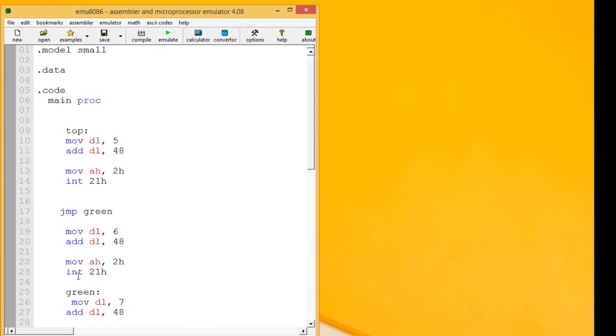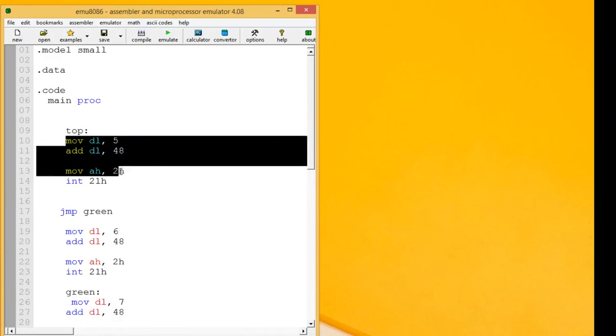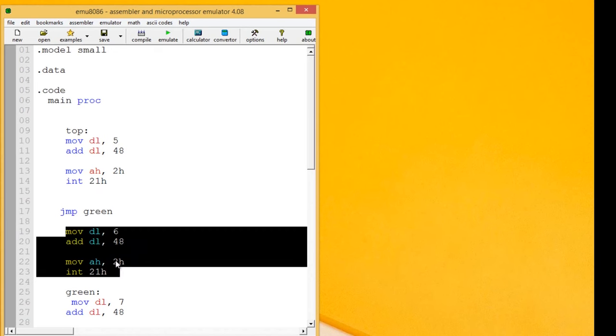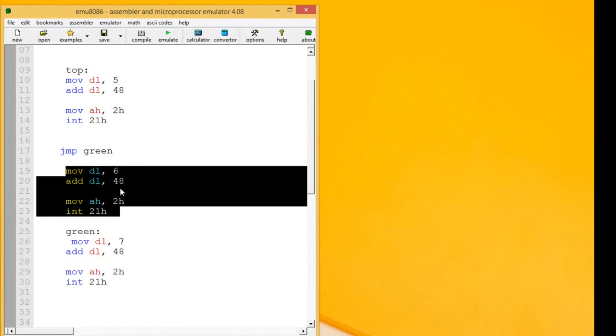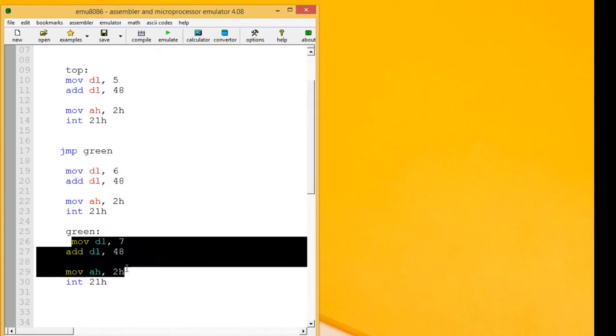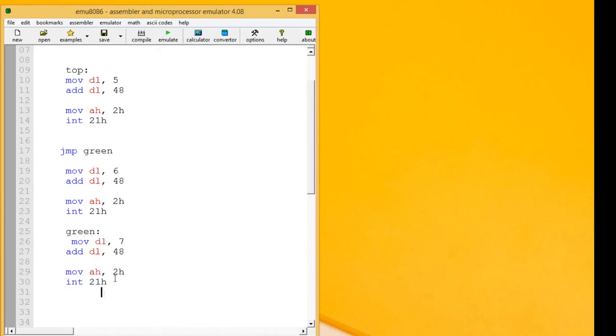So now what this is going to do, we have a top label here. First, it's going to execute this instruction here. Then it's going to jump into green. It's not going to jump back to here. It's going to jump to the green label. So it should skip this code here. It should not print 6. It should skip 6 completely and jump to this green label here. Then it's going to execute this green label, and then the program should end right there. So it should print 5 and 7.